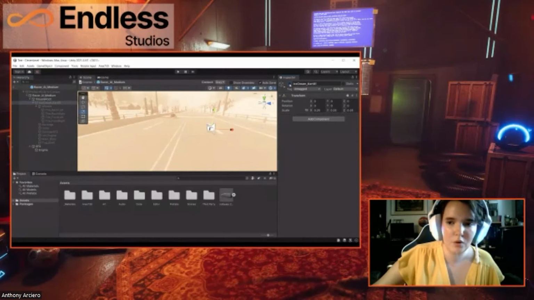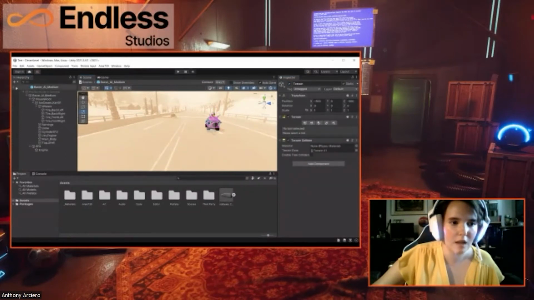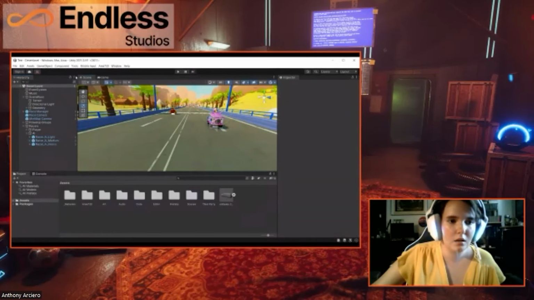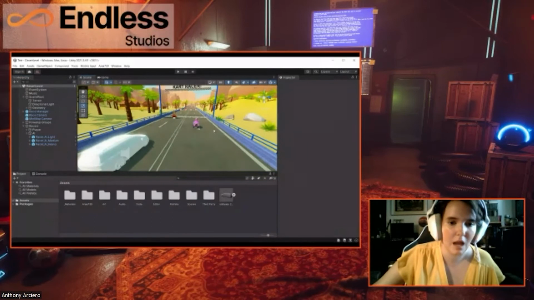And so before we do anything else, let's actually turn it back on. And before we do anything else, we have to import the rest of the assets. So let's exit out of this mode here and start importing the assets. Now, as I showed last time, in order to get the kart racer going, you have to import the whole custom package. But for us, we just want to import one specific asset.